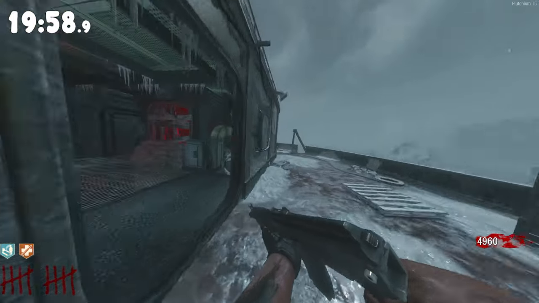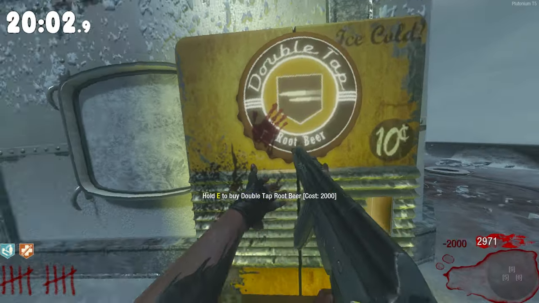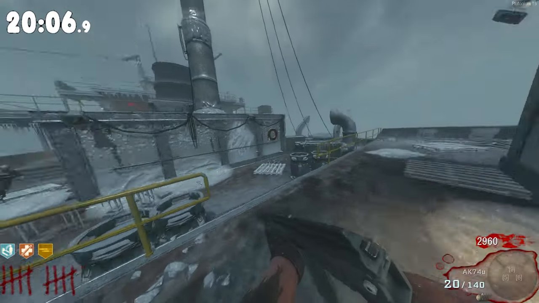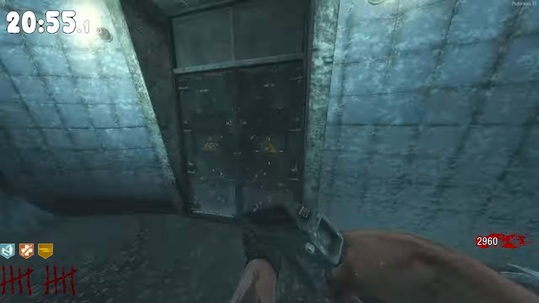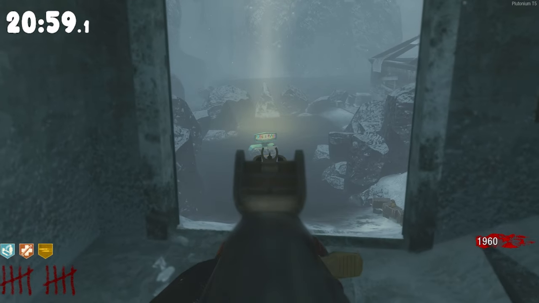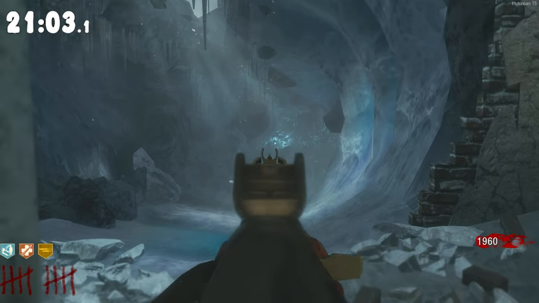So if I go up here and round here, is this where it is? Oh my gosh, it actually is there. So now I've only got to get speed cola. Dude, I don't want to touch the 30-minute barrier with this. I really don't. So if I open this door, where does it take me? Right, okay, so we got the pack-a-punch there. What's down there? I have a feeling there might be a perk there.